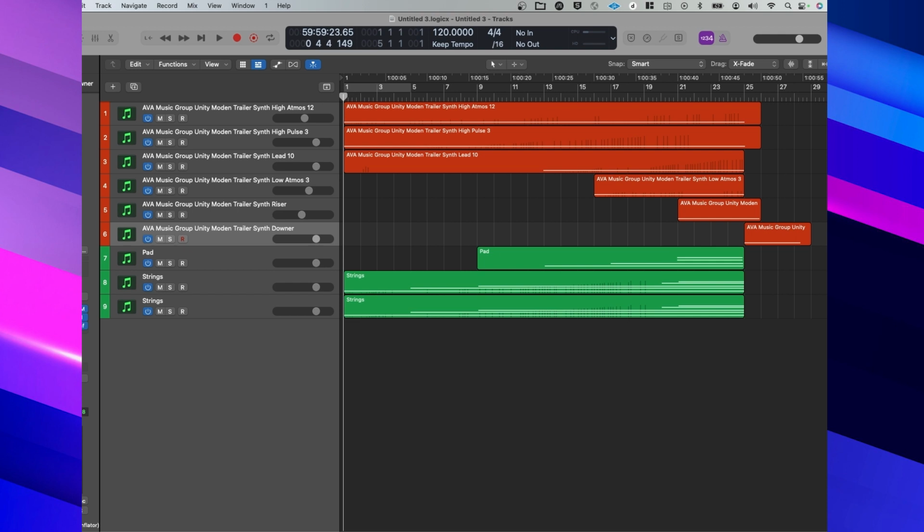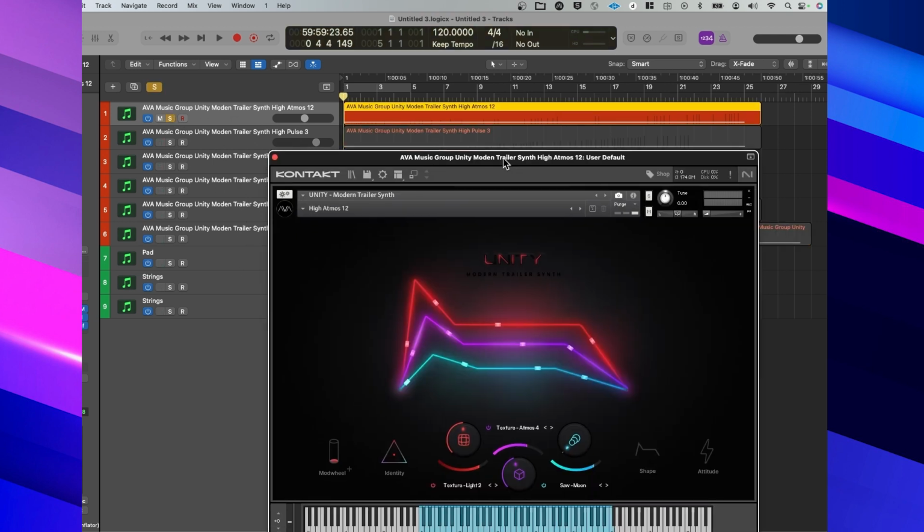So the music that I make for these demos, I actually am working on projects when I open up these plugins and libraries and things like that. So this came right on time to work on this project for this library that is focusing on the Act 1. So it's basically a slow build up until a drop about 45-ish seconds in, and then you would go into an Act 2 from there. So I'm going to only show what I have going on with the AVA Music Group. I do have some strings and pads underlaying the song overall, but we're going to start with this one sound here, and that's what this is doing.